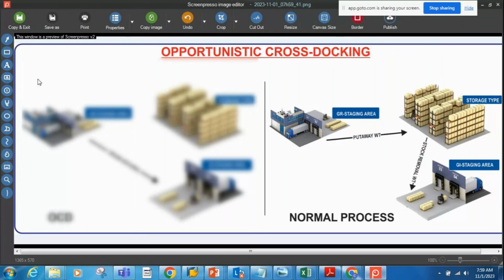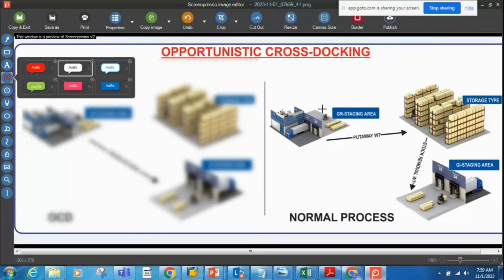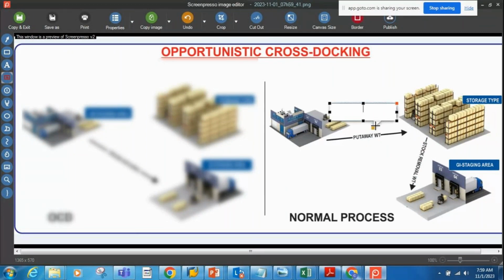Say this is our warehouse. Generally, this is called docking.